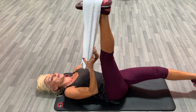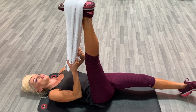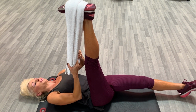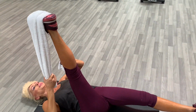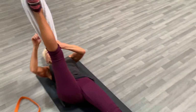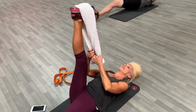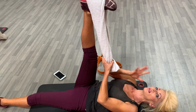Now go ahead and drop that bottom leg. Don't forget to breathe into your nose. Up and off. Now pull that top leg in a little bit, close to your head, and go for it with the stretch. Drop your toes down to your forehead, heel up to the ceiling. We're trying to hold everything for about 10.